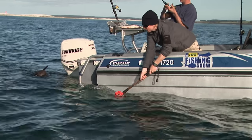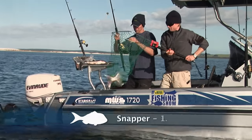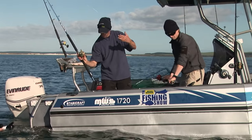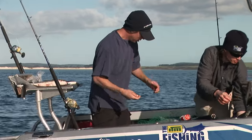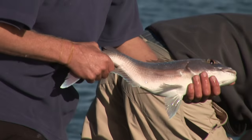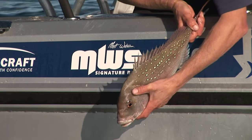Yeah, this one's going back — just five metres away. While you let that one go, I'll bring this one over. Look at that — nicely, nicely. That fella, being a wee bit smaller, we might keep. Because these winter snapper are in just such good condition. I've had a change of heart — that fella looks so nice, he's going home.